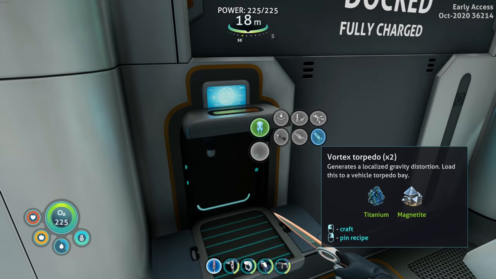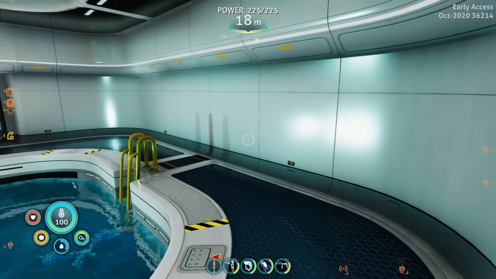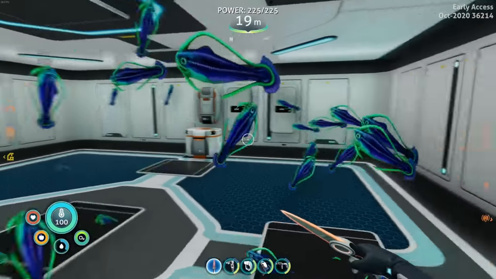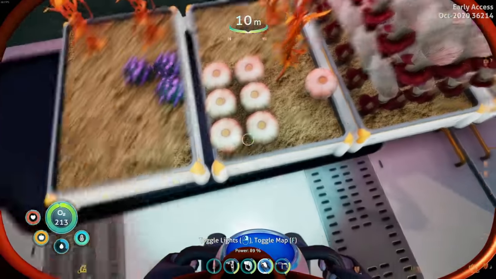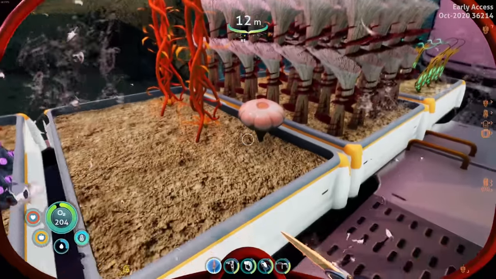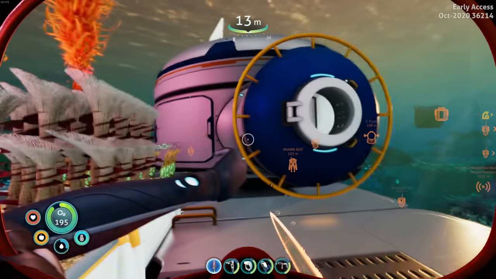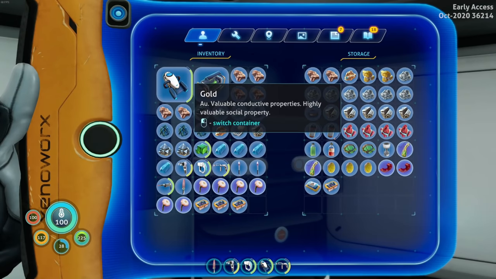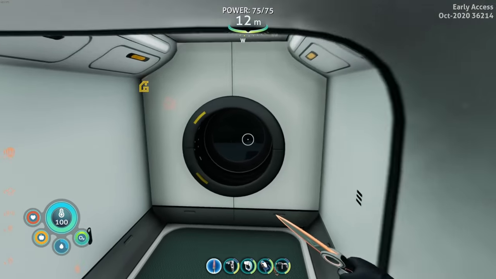What do we actually need for this guy? I need a wiring kit and 2 polyaniline. Okay, so let's grab the stuff. Let's make the wiring kit. And we'll do that. All right, so for that, I need 6 mushrooms. Ooh, 6 mushrooms, 2 salt and 2 gold. Actually, you know what? While we're here, let's get some seeds planted here. There we go. That way we at least have a few more coming in here. 2 salts and 2 gold. That would be everything. Yeah, that's everything we need for that.